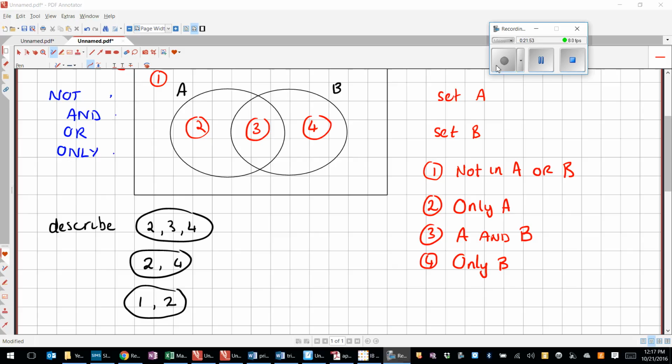Otherwise, if I said to you, how many people are wearing a jumper and a tie? The question is, well, I don't know, because where are we considering? Are we considering just this room? Are we considering Bermuda? Are we considering the northern hemisphere of the planet? There is no limit. So when you don't draw your rectangle, you are basically saying there is no limit. So we draw a rectangle around the things we want to use.